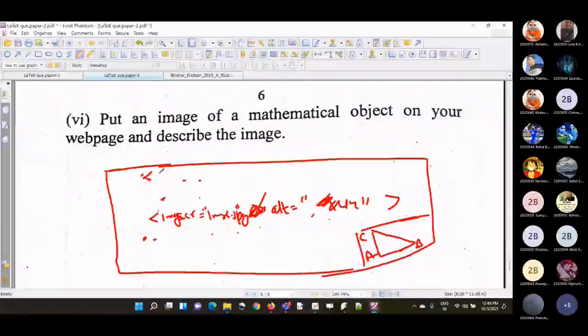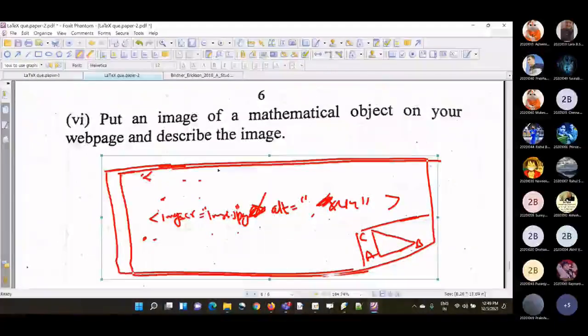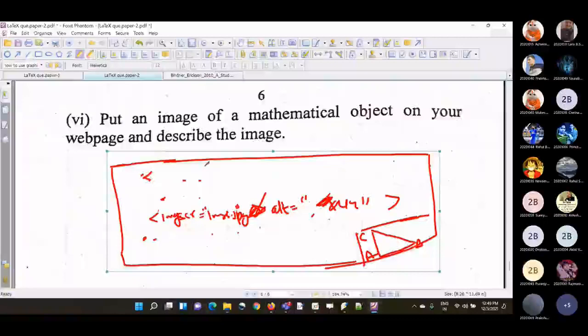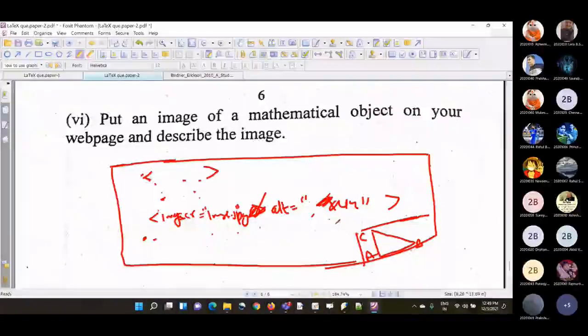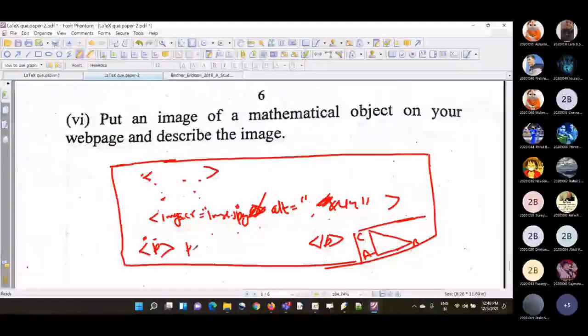In the starting you have to write doctype HTML. You have to write the initial things, everything from the top, and then insert this. Then you create some paragraph, and in the paragraph you write that the Pythagorean triangle has sides 5, 4, 3.